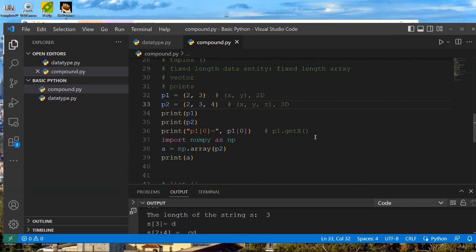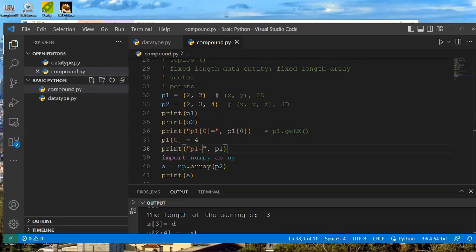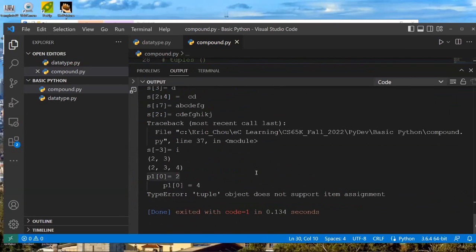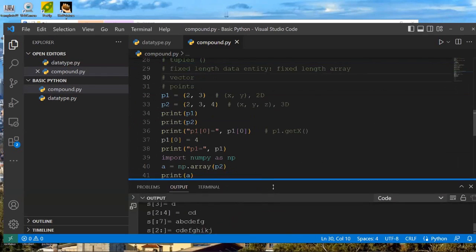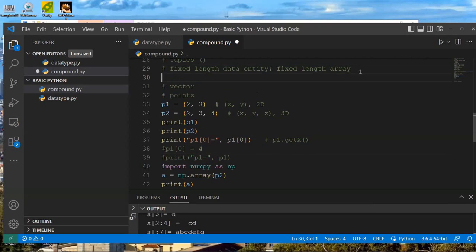So this is a tuple, but can you update it? Let's try P1's 0 equals 4, and print P1 one more time. So a tuple, you cannot update it. So this is not okay. It's fixed length and no change.